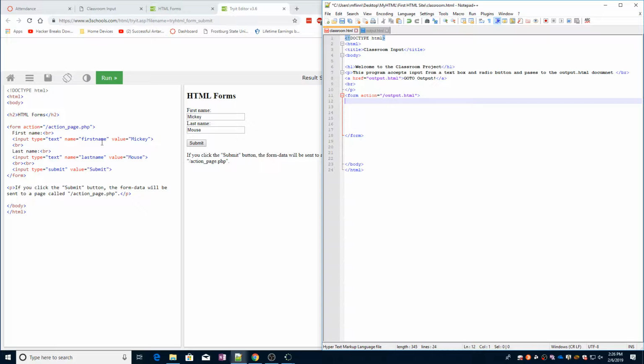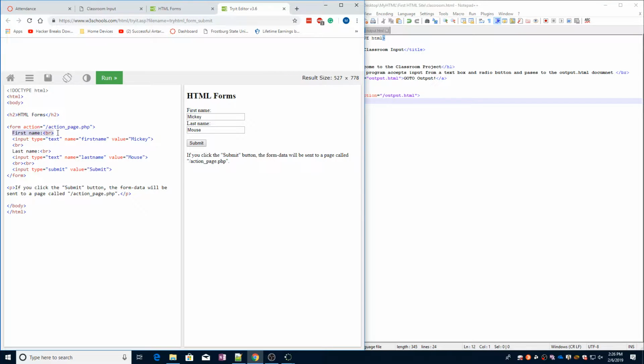If you read how this looks and you pay attention, he says first name, break, and then they have the input underneath of that. The name, that's the name of my variable. The value is what I want to put into it by default.